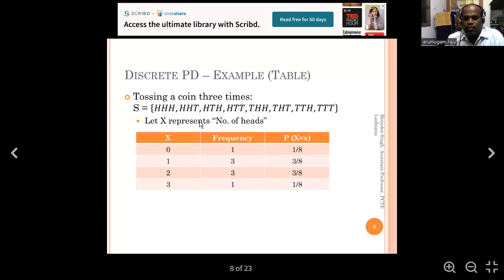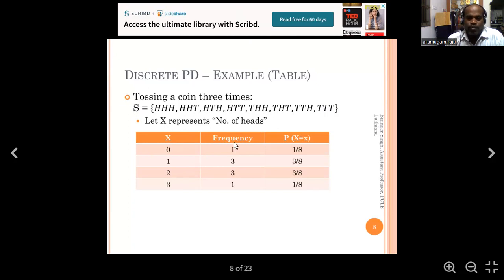In general, we can represent the x value. Suppose we have to represent x, that means the number of heads. Here we can give the values for x: 0, 1, 2, 3 and so on. Here 0 means there is no head. Similarly, if one head, we can put x is 1. Similarly, 2 heads, we can put x equal to 2. In a similar way, we can put x equal to 3.